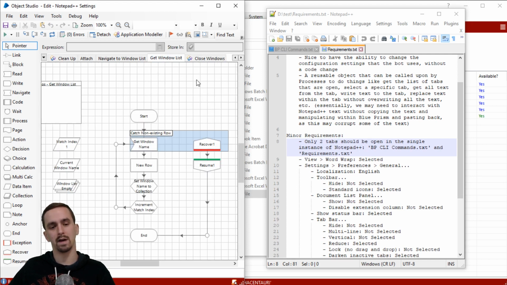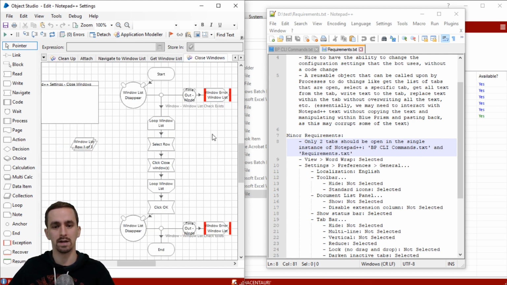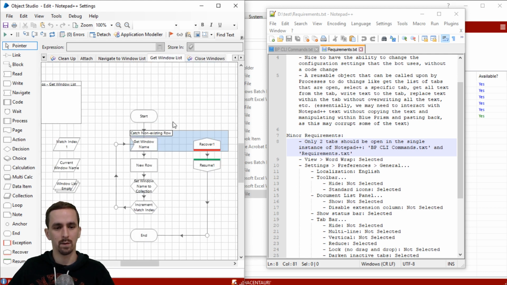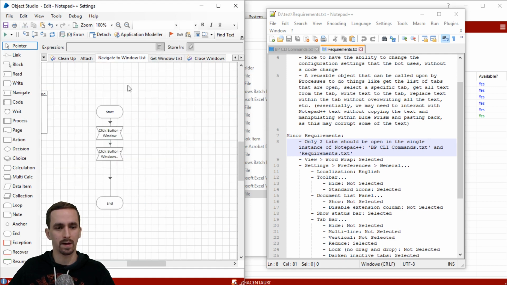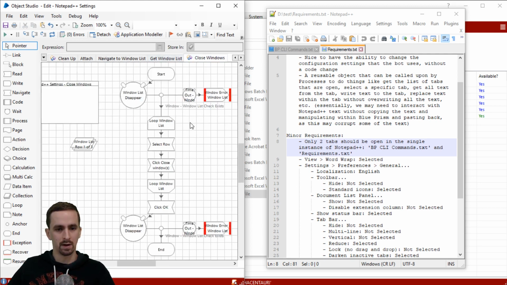I haven't decided yet whether I want the get window list to be, yeah, we do have to make that exposed to the process, because the process has to pass into us what windows do you want to close. Get window list should probably call on navigate to window list, and then close windows needs to navigate there.